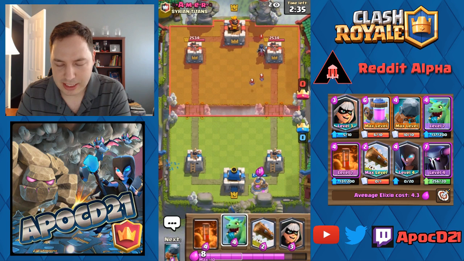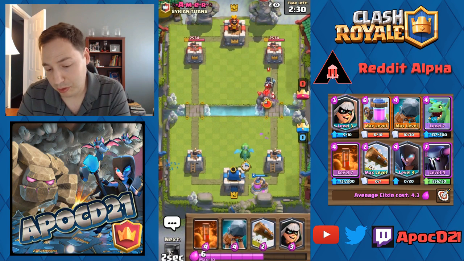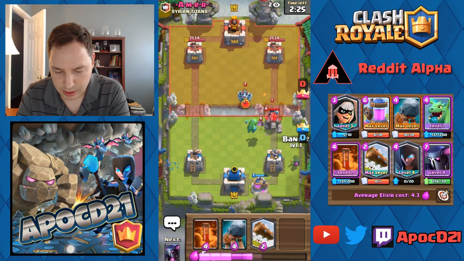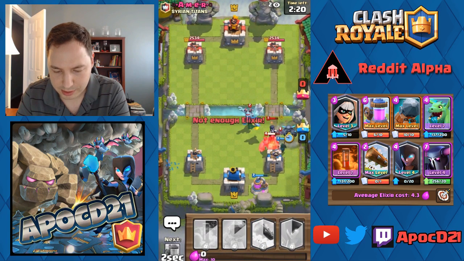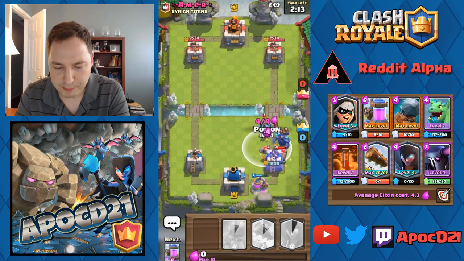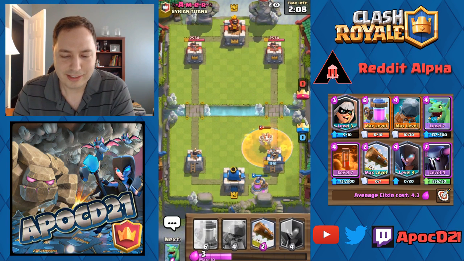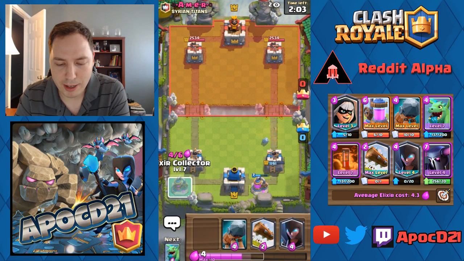So it doesn't look like it's going to hurt us very badly that we pumped. Oh man. Or it might, because he's got a golem right in our face. So let's drop this P.E.K.K.A on his Night Witch. Then I'm gonna poison down all these bats and this Mega Minion. Okay, so we got a pump. He doesn't. Let's see what we can do here.